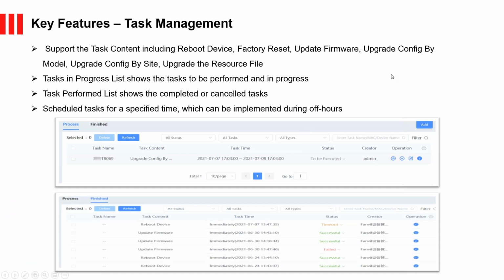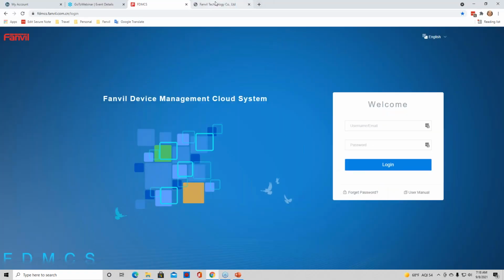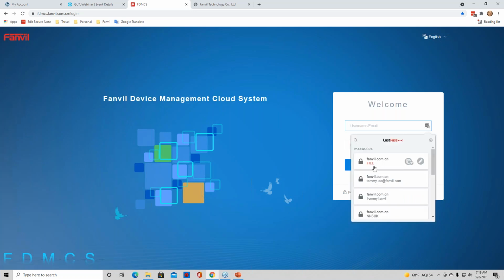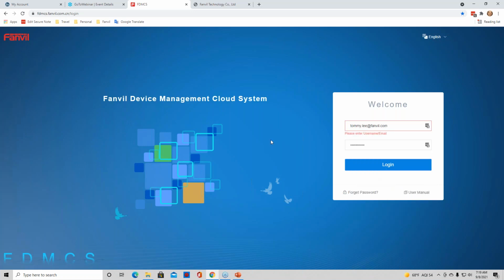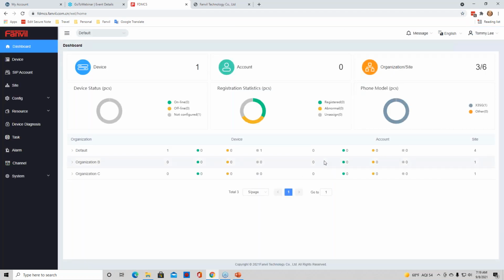Now, having said that, what I'm going to do now is click onto the cloud-based system here and log in. This is my login screen, and this is the login screen that you will get as well when you log in. For those who speak English, make sure you specify English when you log in, so that you can understand the screen as you move forward. As I log into the system here, this is just my test account, nothing proprietary here. I don't have anything here, but this is just for illustrative reasons.